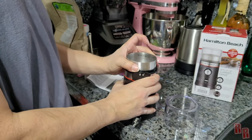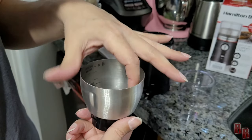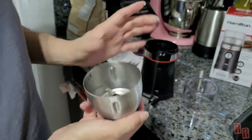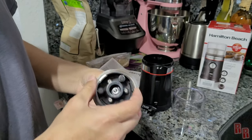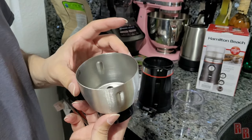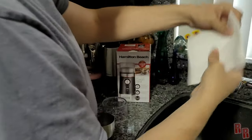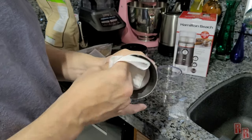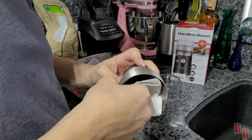Let's just take it apart and see what else we got. So that comes out so you can wash it closely. A little wobbly and kind of cheap. I'm going to have to wash this out before trying it. Inside here you've got like a little spinny thing. Overall so far I am not pleased with the quality of it. The first thing we should probably do is rinse it or at least wipe it out with a paper towel. The cup is removable but the blade is not removable, which would be nice if it were removable too — probably makes sense so you can clean it.